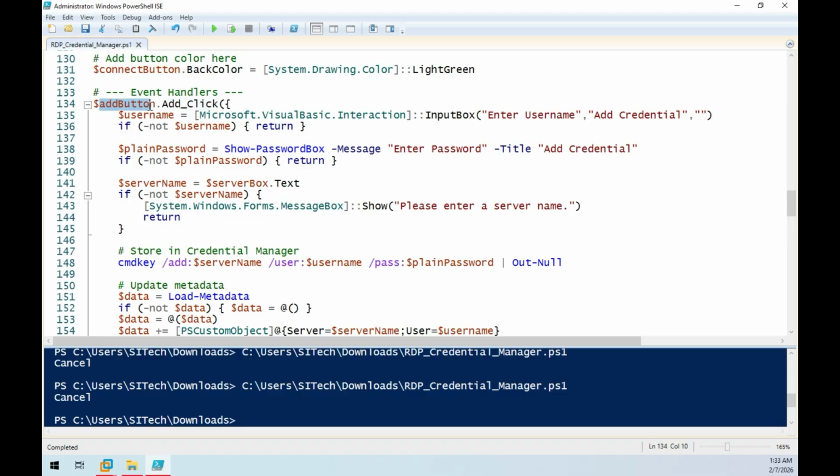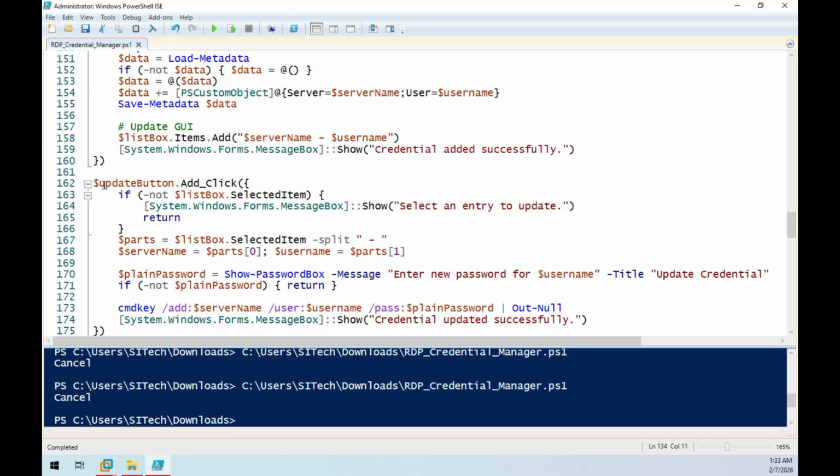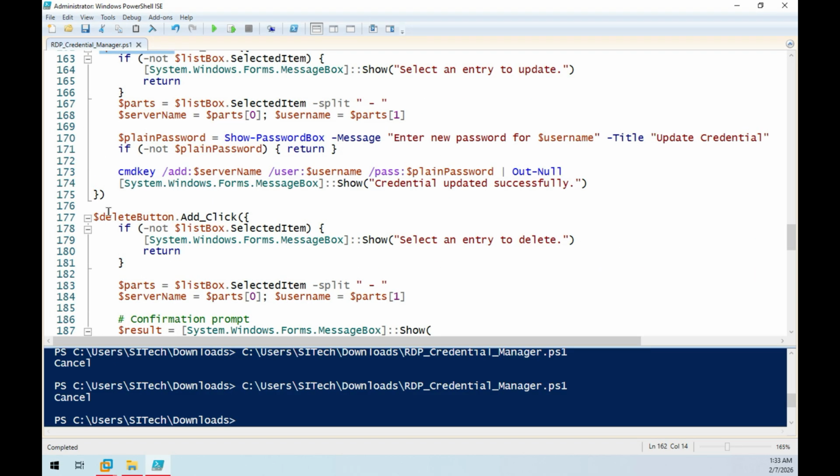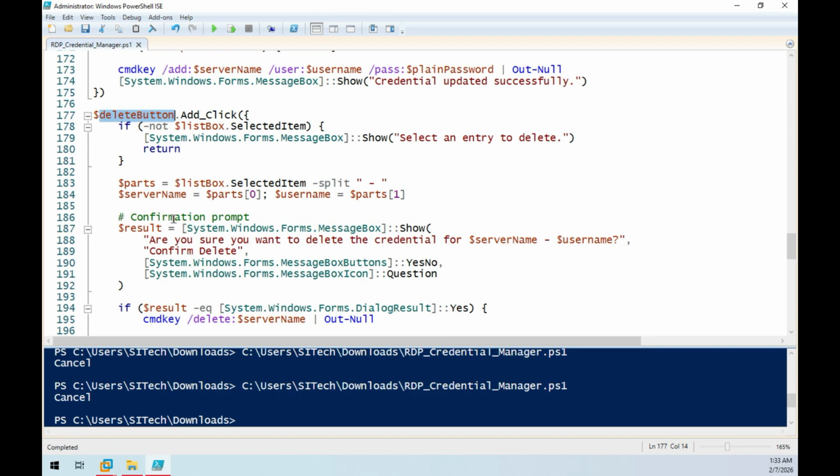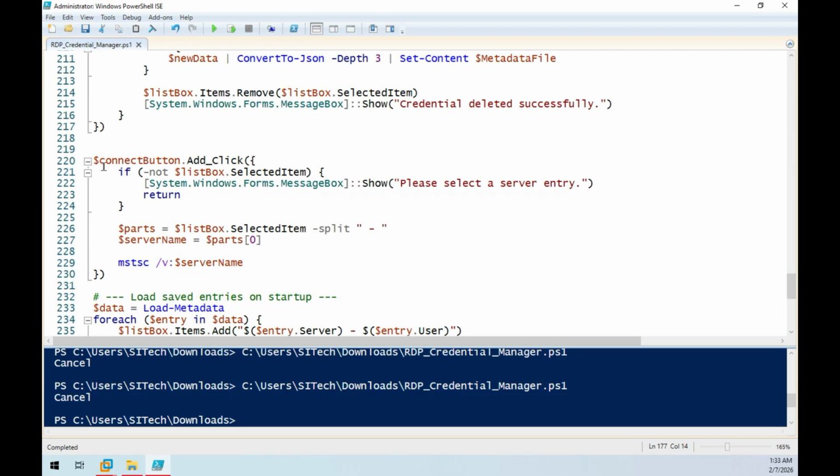Here we are defining a handler for the add button, here for the update button, and here for the delete button, right? And the last one is the connect button, which uses the server name and reads the password from the Windows Credential Manager, and it tries to connect to the remote desktop by using this command.